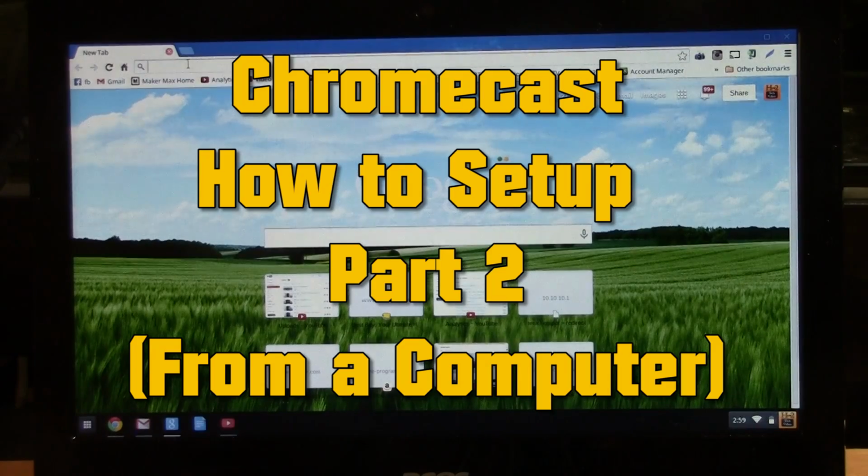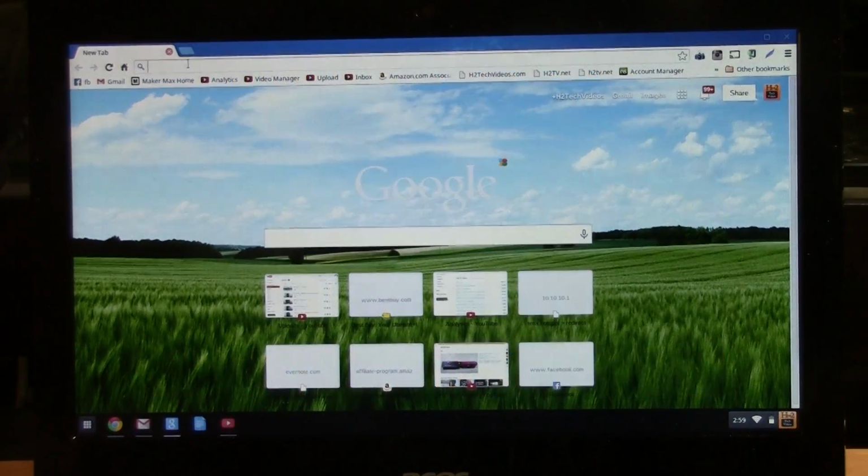This is going to be part two of how to set up Chromecast. Now, it's primarily beneficial if you set up Chromecast using the Chrome browser. So some of you may have Internet Explorer, some of you may use Firefox, you may even use AOL. It's preferred if you download Google's browser, the Chrome browser, and simply to do that, you would just open up Internet Explorer and type in download Google Chrome, because Chromecast works better from the Chrome browser than any of the other browsers. So just a quick note there.